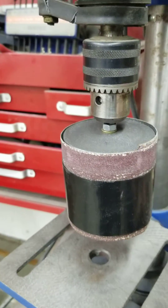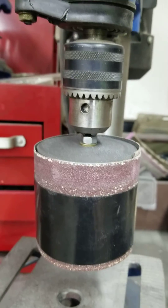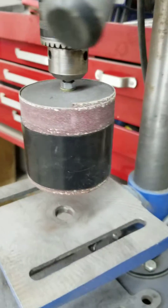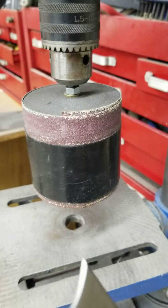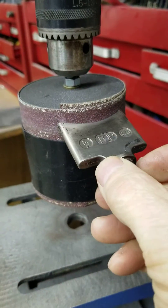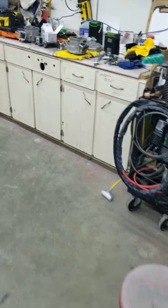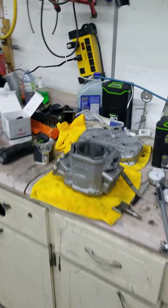The way to do that is you take the old piston, wrap it with some sandpaper — this is off a belt sander, taped in place. Put a bolt through the head of the piston to mount it on the drill press. Now I have a spinning rotating sander with the exact radius of the RAVE valve. When it's spinning, you just put the RAVE valve on and take it down as far as you need. It works perfectly.